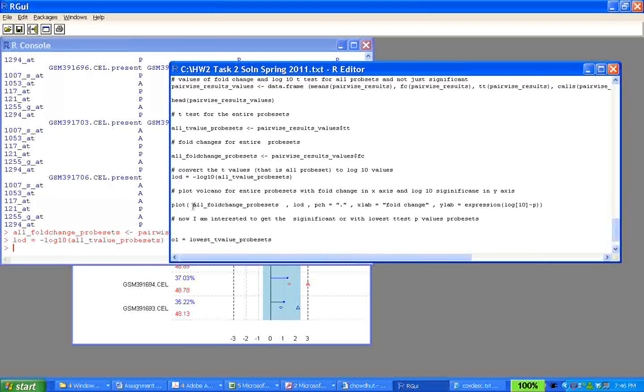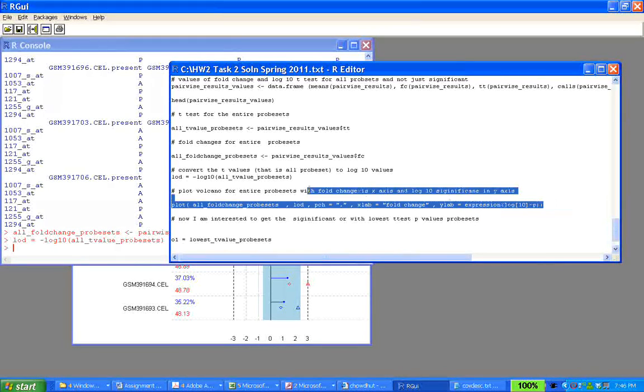So you plot your fold change on the x-axis, and the log 10 of your p-value on the y-axis, which I assigned to log. The x label will be fold change, and the y label will be the log of your p-value. This is just a label, it's not a function or anything, so don't get misled by this.